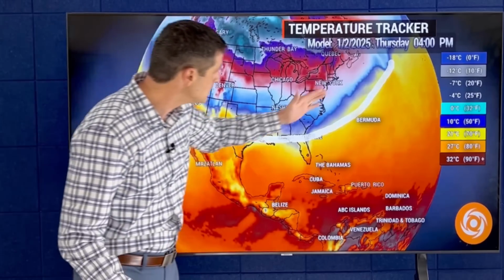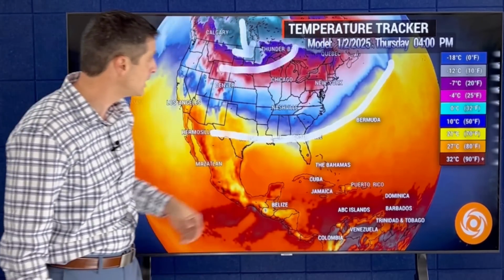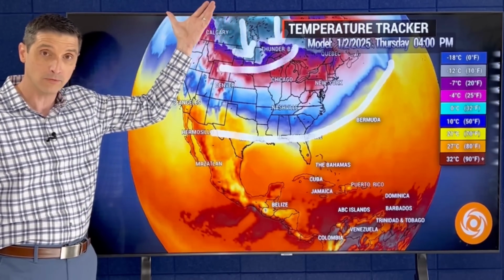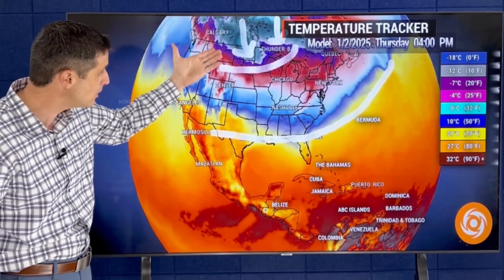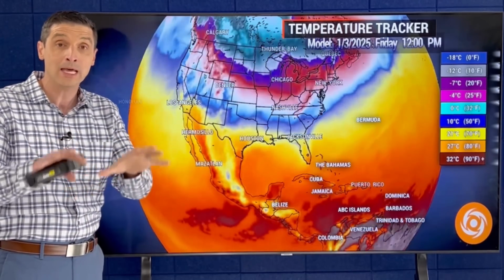Now, let's swing back to the temperature outlook in these cold outbreaks that are headed our way. Now, this is today. We have that initial front, that spin that's up here, that did bring down some cool air. The Arctic air is up to the north. That's moved into parts of Canada and will eventually sweep into many parts of the U.S. But you can see how far south some of this gets.